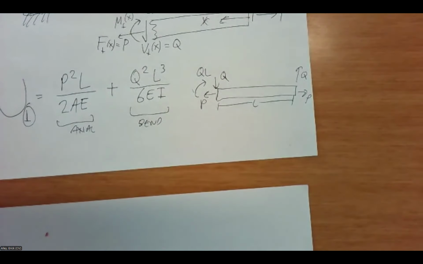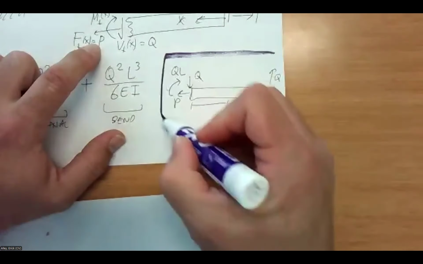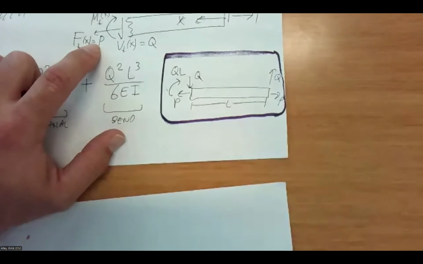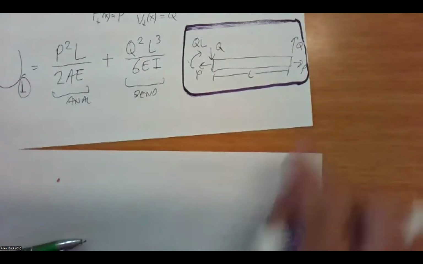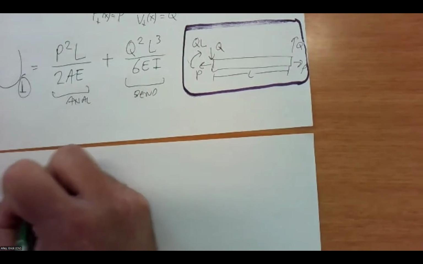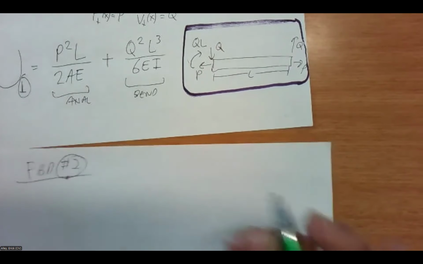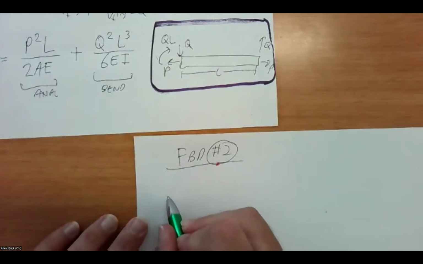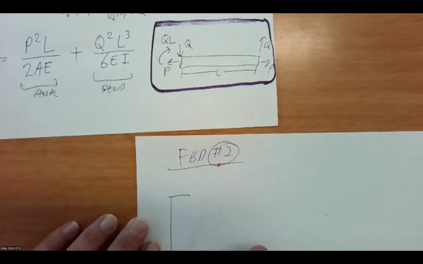All right. So take a quick mental snapshot of this. This is the whole of beam number one. Back here's where it attaches to beam number two. And there's Q and P out there. Now, when it comes time to do a free body diagram for number two, I have a few choices. I can take this end and hand off the loads exactly the opposite.